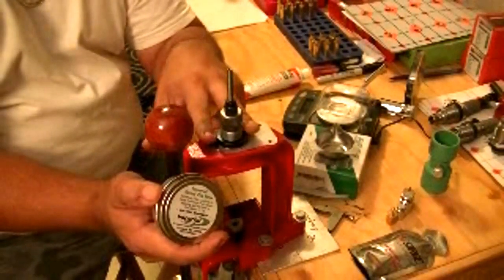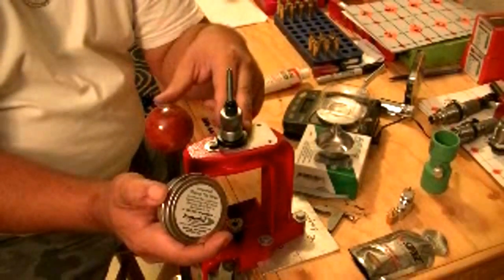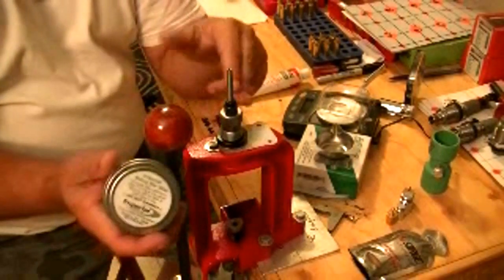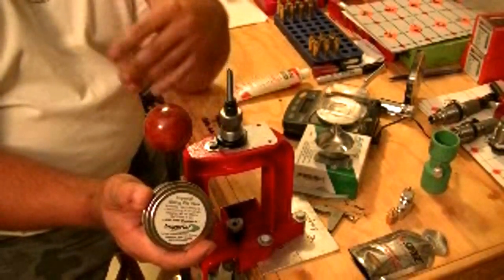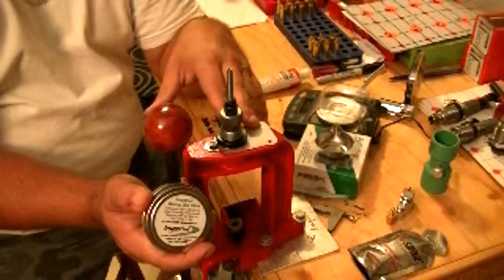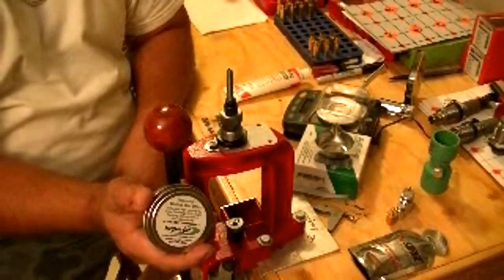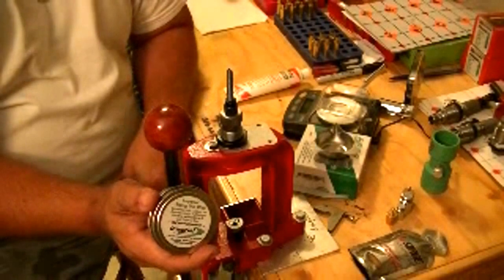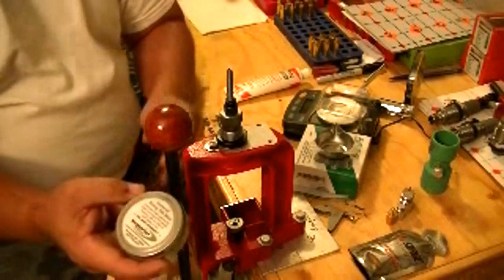And especially your resizing dies, after you use them for a while, you don't have to do this every time you resize your cases. You could, it'd be better, but you don't have to. But it's a good practice. If not, maybe every other time that you use your full length resizing die, go ahead and take them apart, get the internals with a Q-tip, clean them out, and put some sort of WD-40 or Corrosion-X or some type of lubricant that will keep the moisture out of the metal, to keep them from getting rusted.